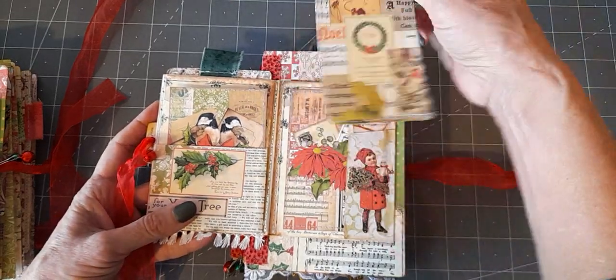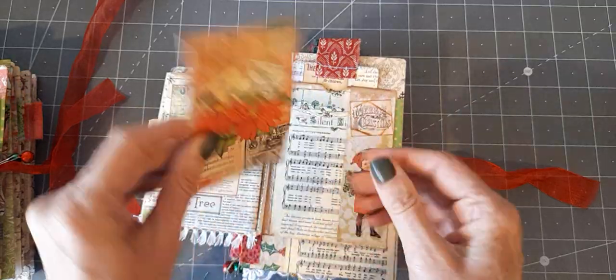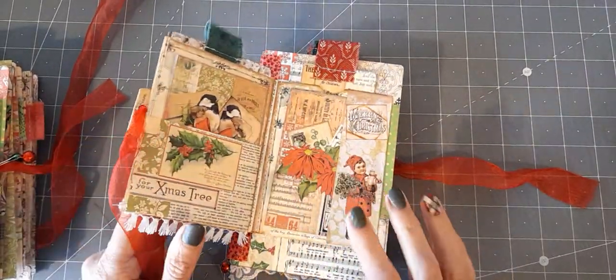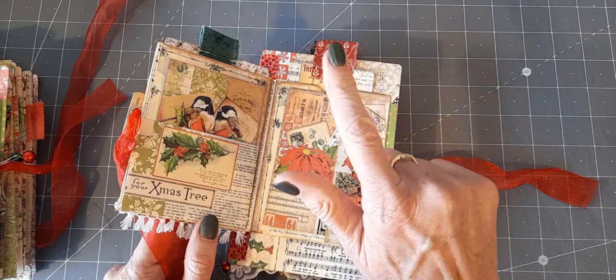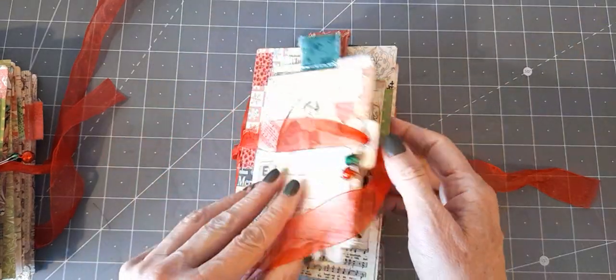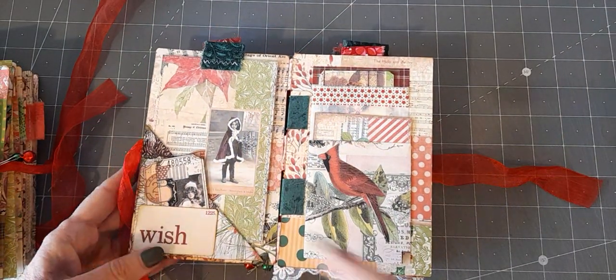The journal card just there, and just there. So again, trying to leave you lots of space. Altogether, there's 8, I call them 8 pages. 6 of them are the collage ones, and then it's got the envelope and the envelope that I made, the tea-dyed envelope. So altogether, there's 8. So 16 sides, front and back.